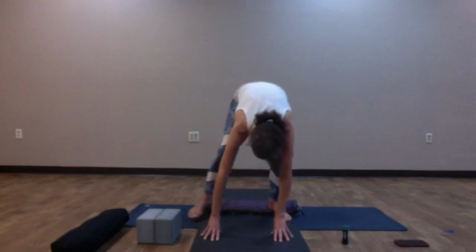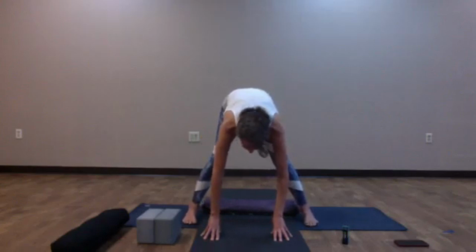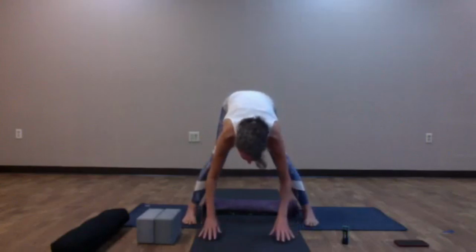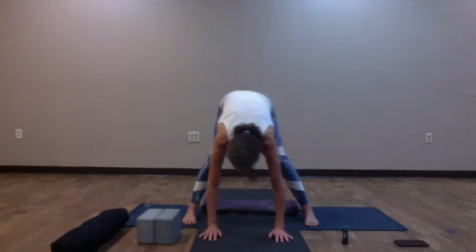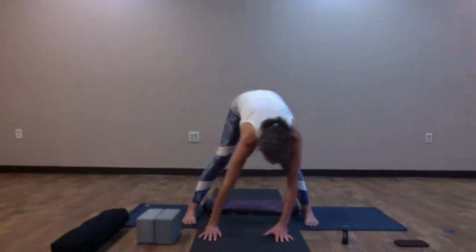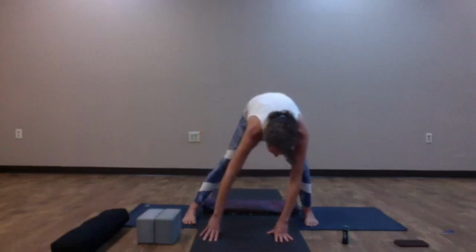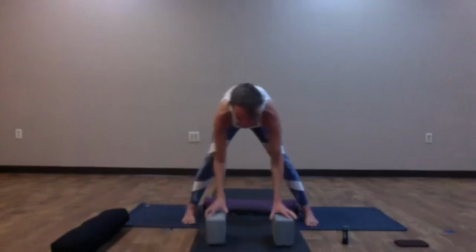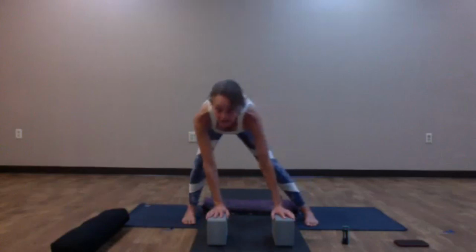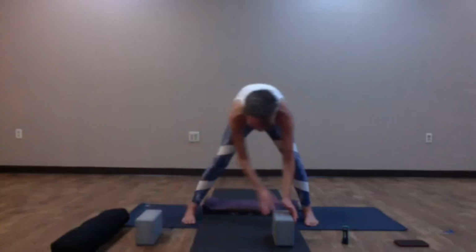So we're gonna separate the feet a little bit wider here, and the feet are parallel, or you can turn the toes in. And we're just gonna dangle here for a moment in what's called wide-legged forward fold. So this stretches out the back of the legs a little bit. You can kind of sway back and forth. You can bend into opposite knees. And again, if you need, you can be up a little bit higher on blocks here. Just taking a little bit of movement in between the sets.